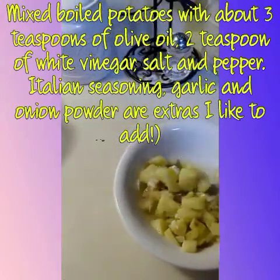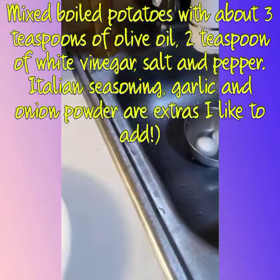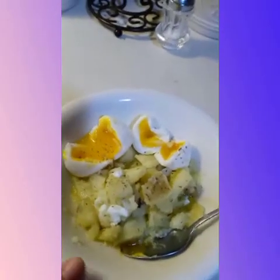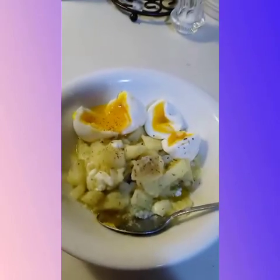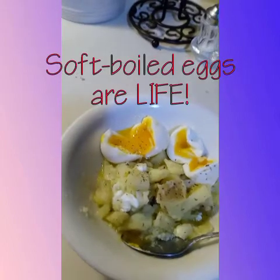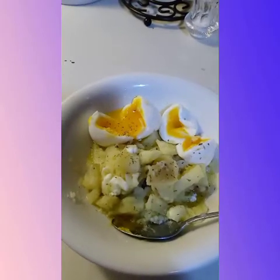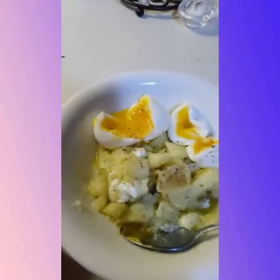Typically I would have added more potatoes, but I'm trying to be healthy. So meet it up with these two boiled eggs — healthy, but still good. And the final touch: some soft boiled eggs. Really simple base: equal parts mostly olive oil and a few drops of vinegar, but I always add extra because I like my salad a little more vinegary. Some salt, garlic powder, and pepper, and I always add a little bit of extra herbs. Really simple.